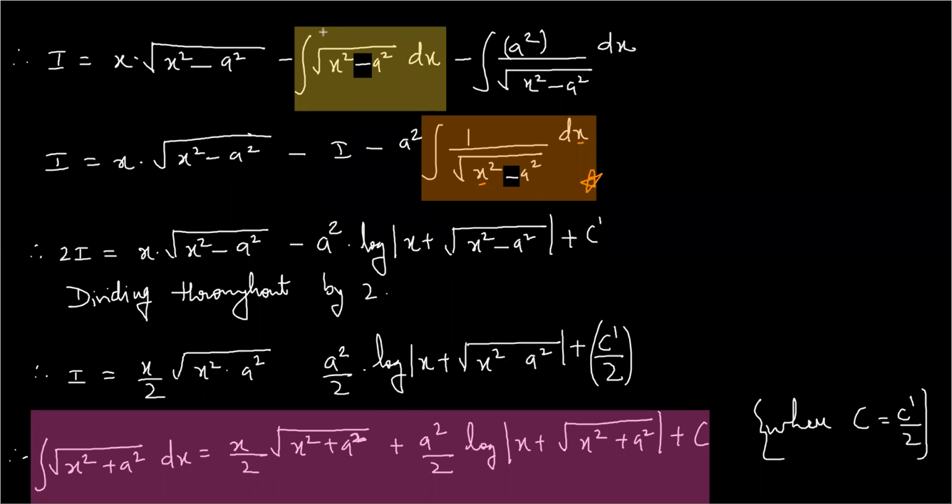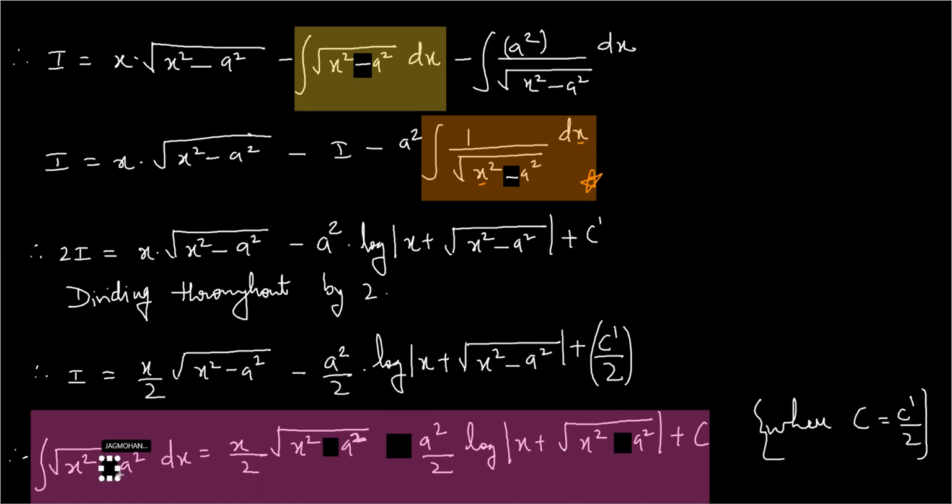Okay, we are going ahead with the corresponding changes being made. So minus here, this is minus here, and this is minus here. Next step, I write c dash. Here I divided throughout by 2, so I got this. Now in the next step, I will write c dash by 2 as c. And moreover, this is negative, this is negative, this is negative, and this one also is negative.